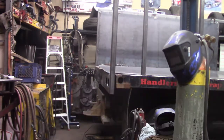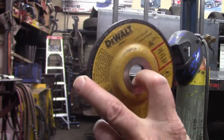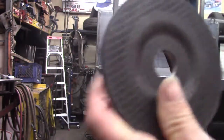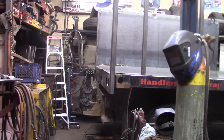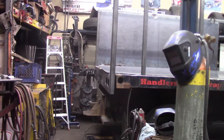So far, so good. And the update on the abrasive wheels, I bought a couple packages of 10 of the DeWalt wheels. Again, these things outperform anything from Harbor Freight or the Diablo brand from Home Depot. So I'll probably continue to buy these. Because you can buy them in bulk off of eBay, the shipping's free. German made, made in Canada, made in China. So anyway, just a quick update on abrasives. Very happy with my purchases here, and now I'm gonna get to work.